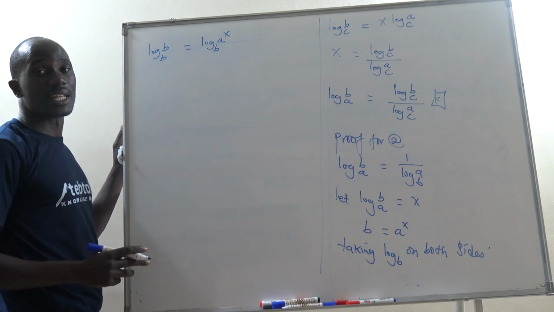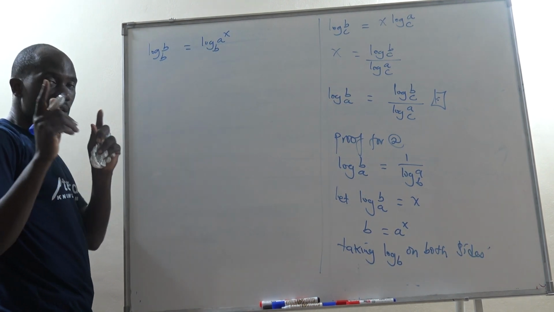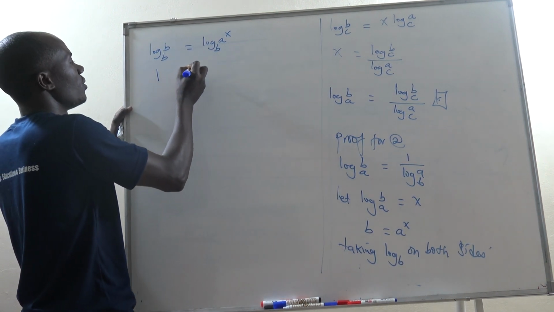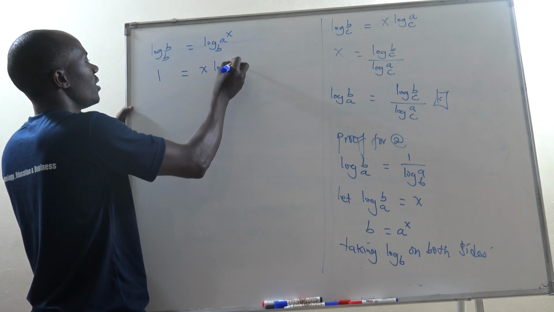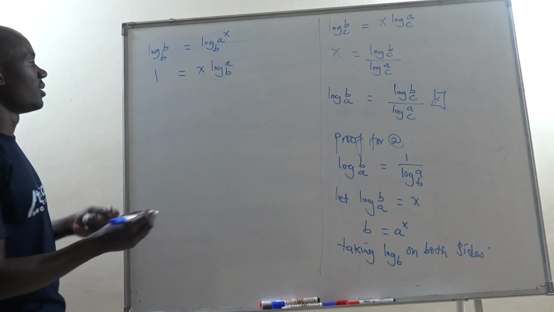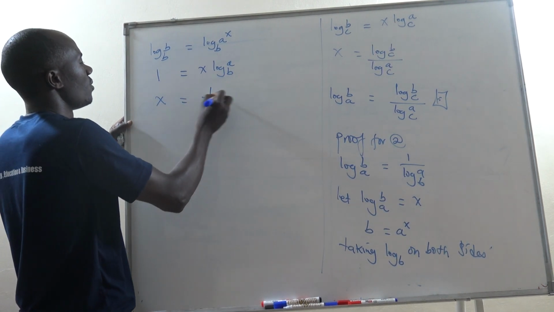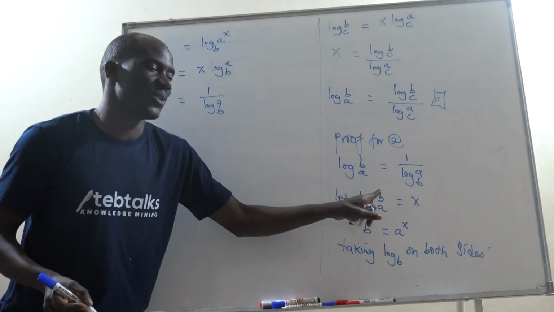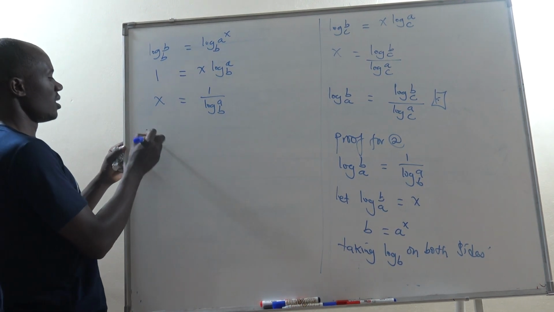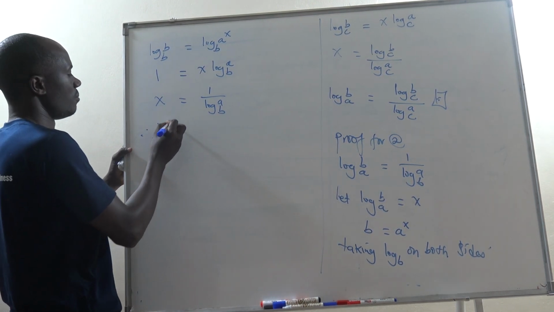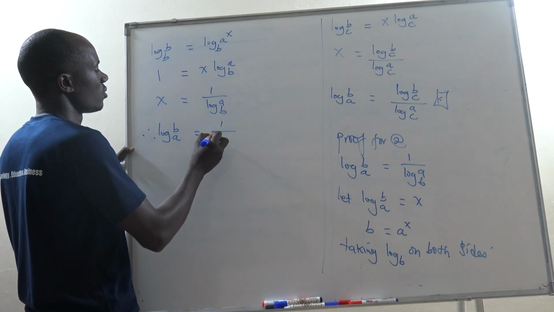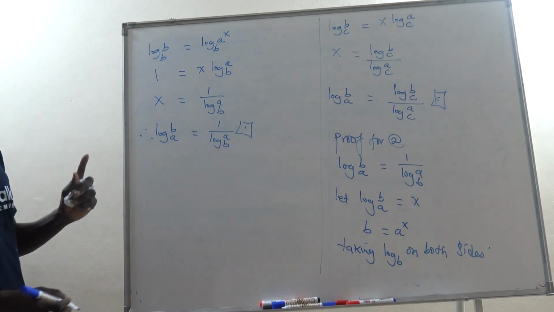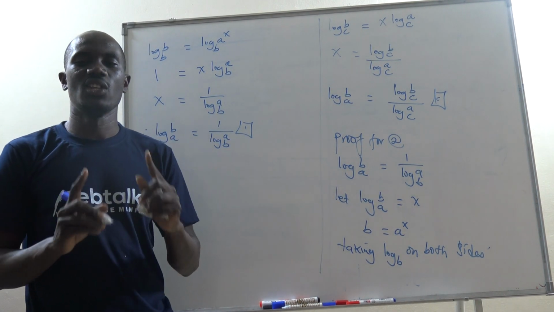This power is brought this side as we saw in the other rule number 3. So what am I meaning here? Log of b to base b, we say it is already 1, which is the same as x log of a to base b. So make x the subject, x to be alone. X becomes 1 out of log of a to base b. But do we remember our x? Our x is already log of b to base a. Then we say therefore log of b to base a is the same as 1 out of log of a base b as required.